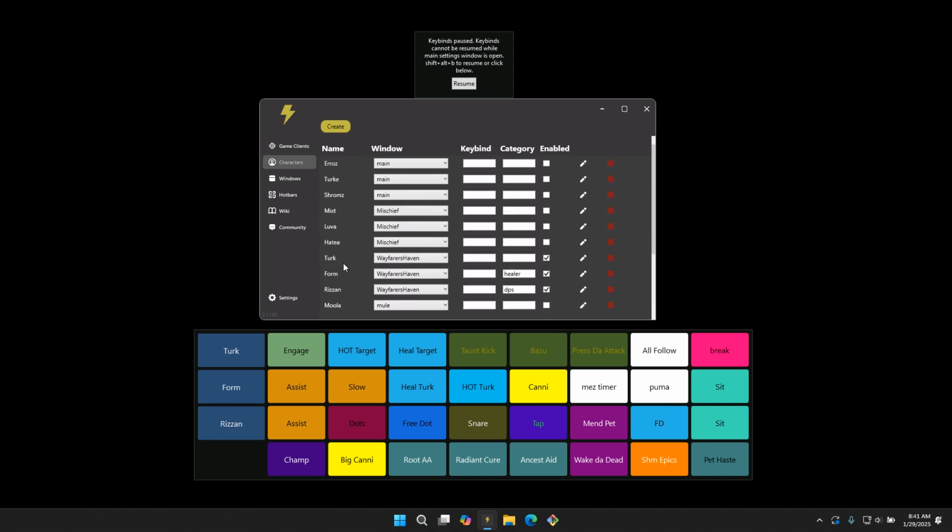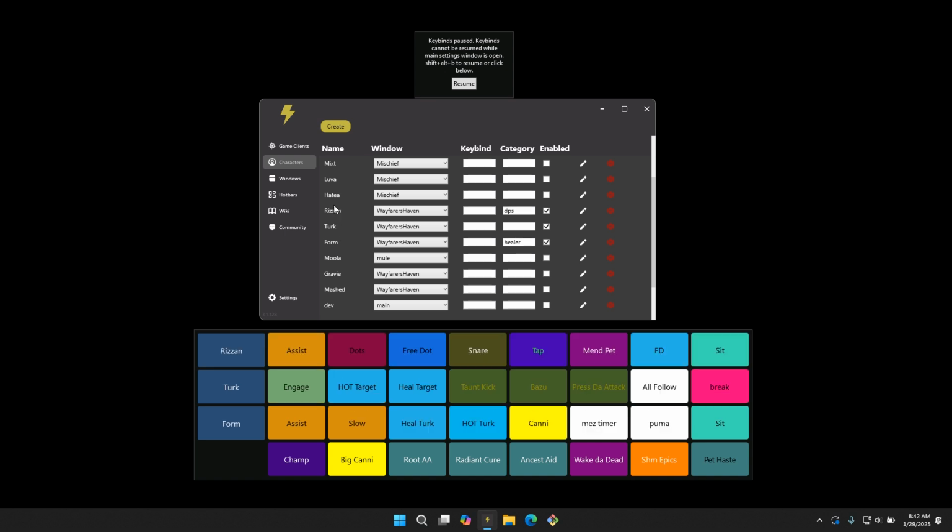I have a lot of characters here, different stuff. And you'll see that the ones that are enabled are on this screen, and they're listed: Turk, Form, Risen. And one thing people might want is to change the order of that. It's not necessarily intuitive, but say for instance I want Risen on the top, I would just click Risen's name and drag it above Turk, and then reorganize them. So on this list, you can drag and drop, and things are just going to be done in order.